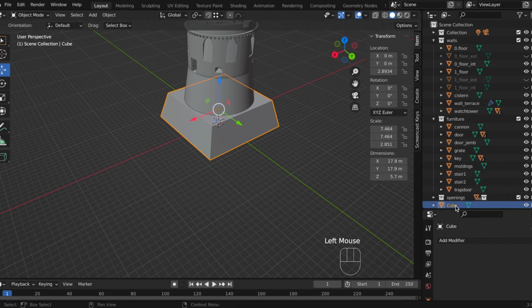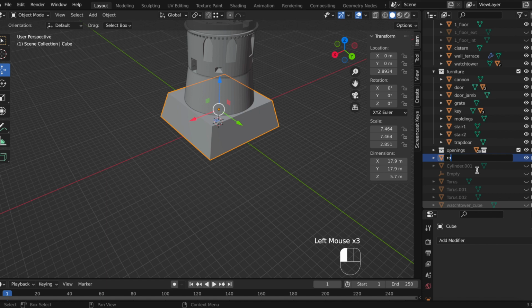With that done, we proceed to create the rock, which we will rename rock, and create a subdivision on the cube, using proportional editing afterwards to move the vertices between them.